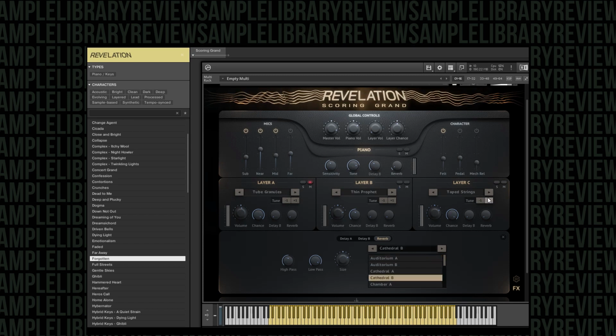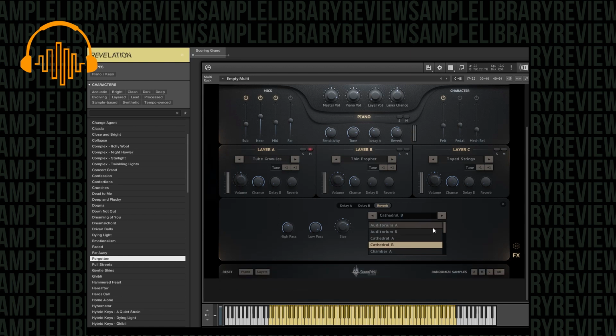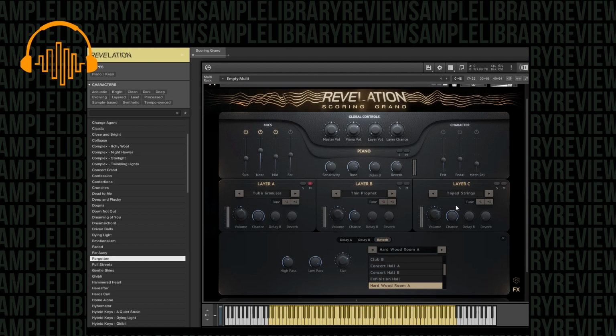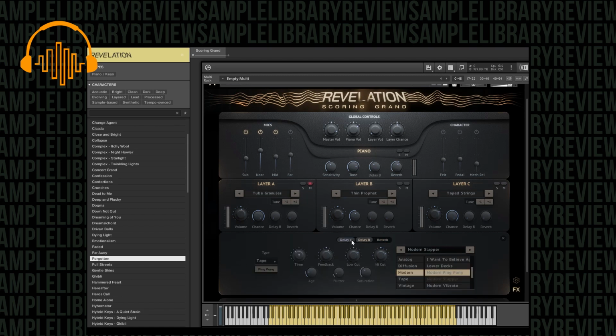That's auditorium A. Let's go really big, cathedral B. Let's exaggerate it. And let's go one more. Whoops. Let's go hardwood room A. So a different timbre depending on the room you put in. Let's just turn the felt off. And like I say, you have that instant cinematic sound. And there are various controls for different reverbs, as there are for delays.